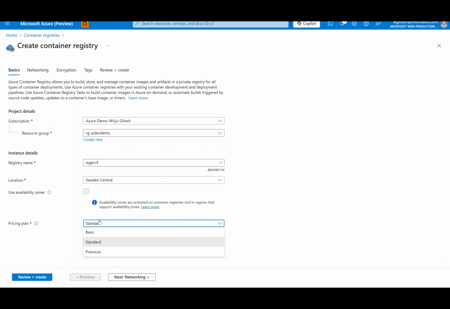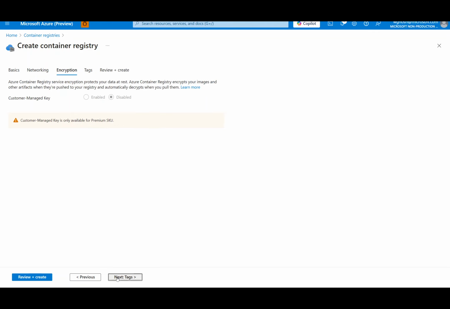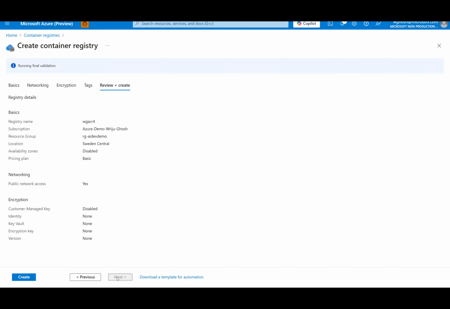And then I choose from standard, basic, premium. I can choose basic because it's not going to be living for long, nor will it be used for production. I can choose networking, encryption, tags, create, and then I say create. All right, so I've got this done already.